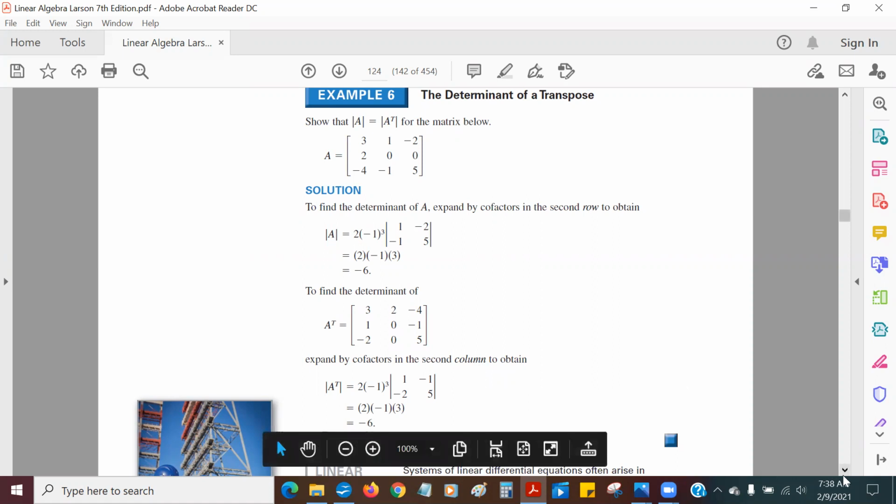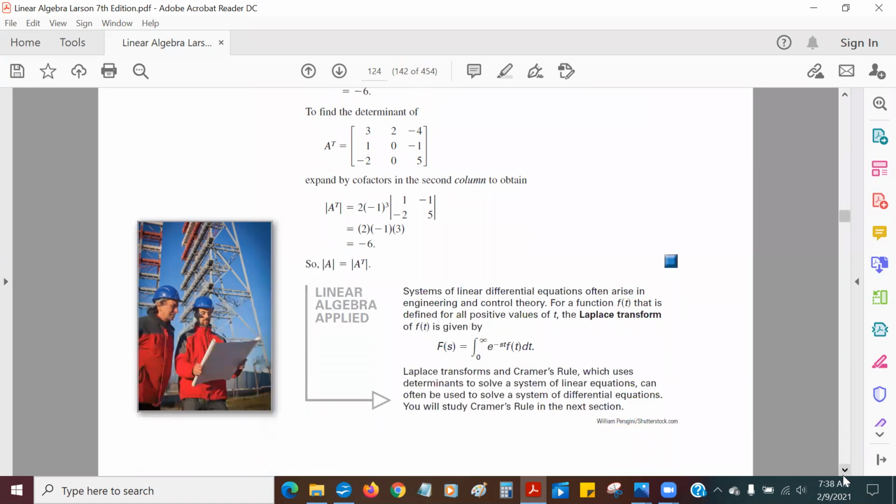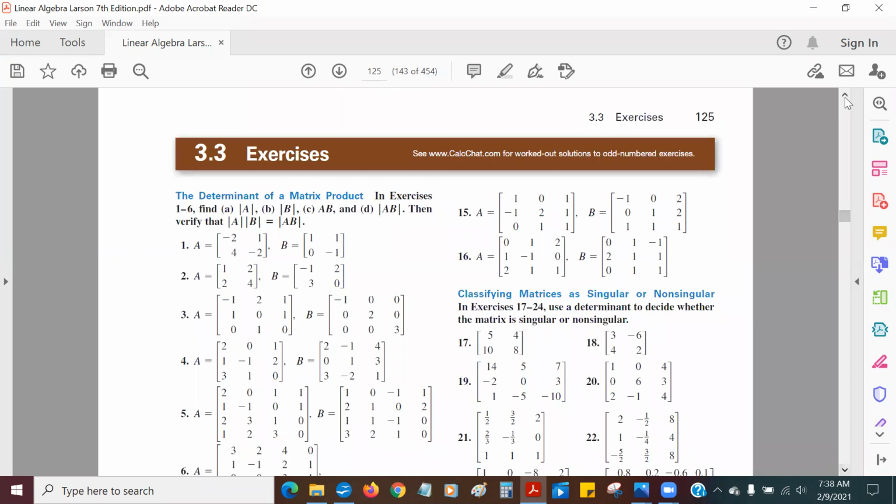I want to give a little homage here to an old friend of ours, Laplace. If you ever took differential equations, you've seen Laplace transforms. I know if you took differential equations, this surely brings back pleasant memories. Laplace is very important to differential equations. Laplace is also very important to linear algebra because he's the one who really proved that you can take a determinant by going down any row or any column, and that's a huge thing. So yay for Laplace.